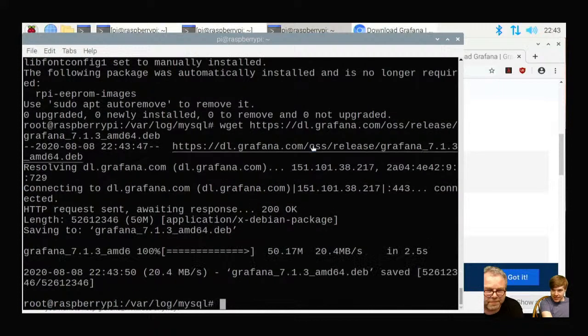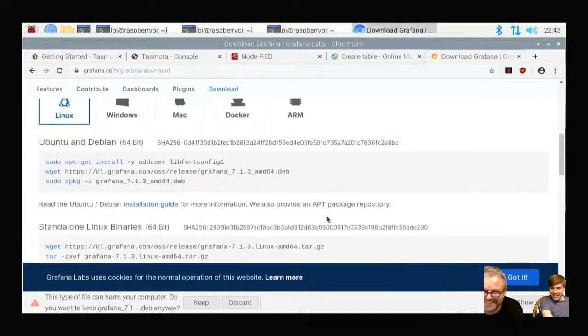Put that into the MySQL folder. Yeah, that would be a perfect place, in the log folder even. The log folder, yeah. Make someone else find it and call it a flag.